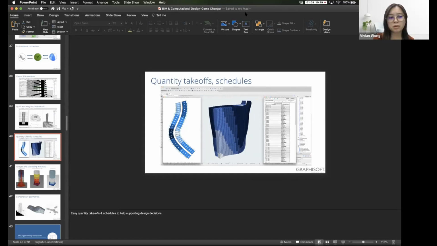Does that mean, if you say Archicad uses one core, that it will occupy the whole PC's memory, the RAM? No, it has nothing to do with that. Actually, it's the opposite. Archicad is multi-core. Most computers have several cores, and Archicad being multi-core means that it uses all the resources of the computer. That's why it goes faster. It's like using all the muscles. Revit is single core, so it uses only one core.